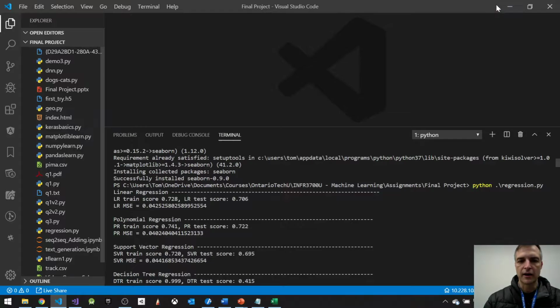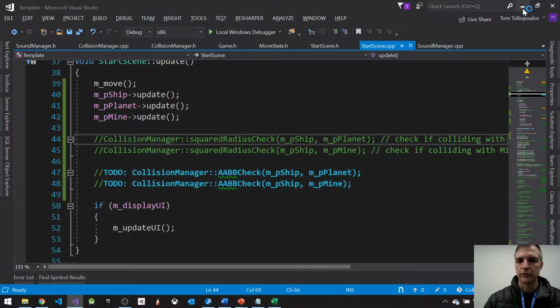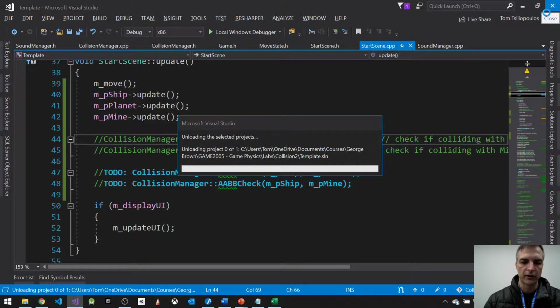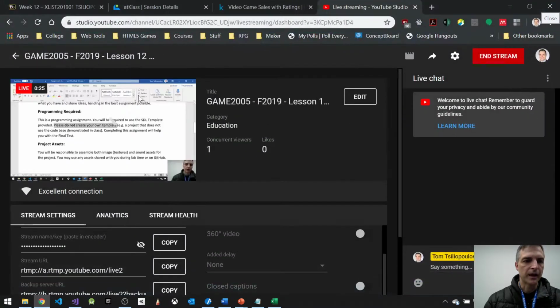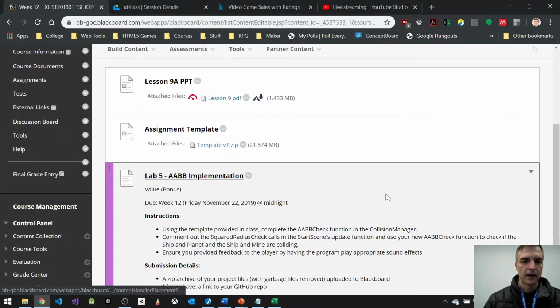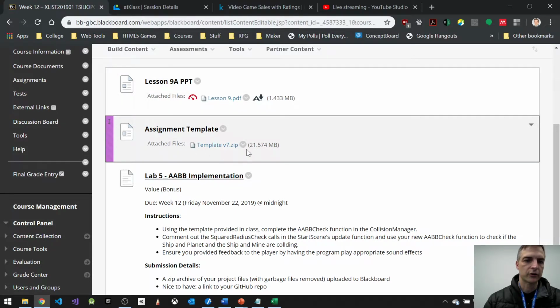Alright, so we're moving on. What I want to do, just going to close some of this stuff off. What I want to do here is move into the coding portion of our lab. And up on Blackboard, I've included a couple things. 1, the PowerPoint from this week. 2, the assignment template with the template version 7.